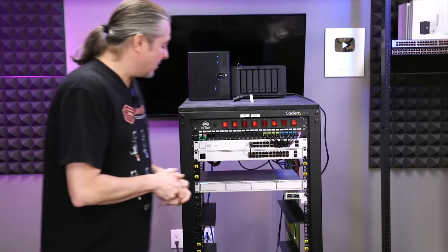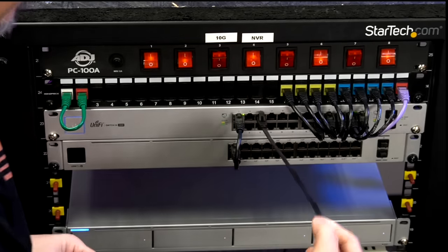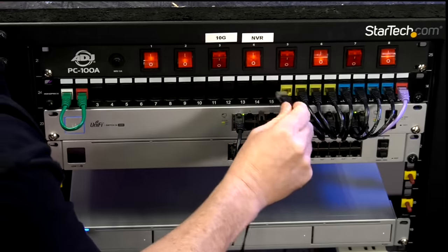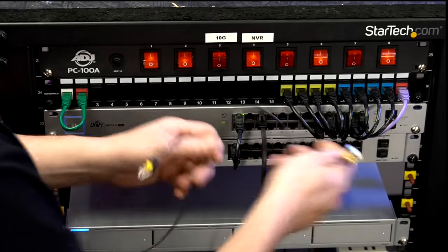Now, the last thing I want to cover is going to be the patch cables. And there are these thin ones right here. These are actually very normal ones right here for patch cables. These thin ones are kind of cool. These slim ones are really cool as well. And there are different ways to handle it.